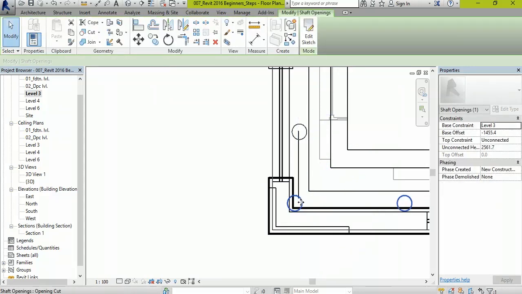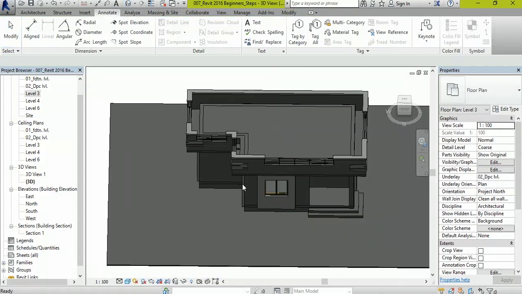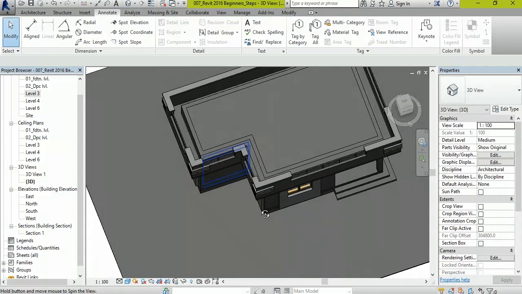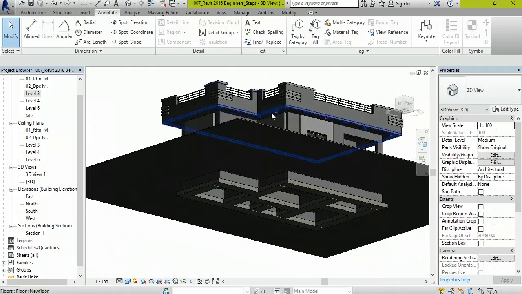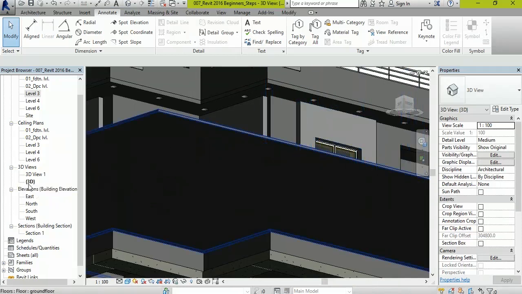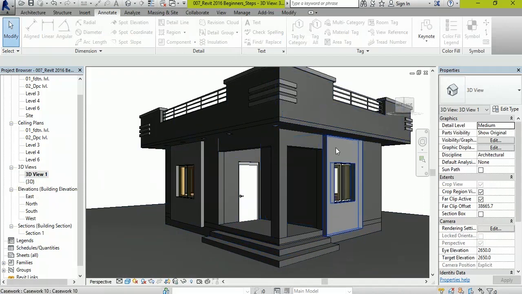Let's move this one somewhere around here. That is better. Let's delete this line, and then let's take a look. So everywhere we have the shaft. That is what I wanted to create. So now let's take a look on 3D view 1, so you can see it clearly.